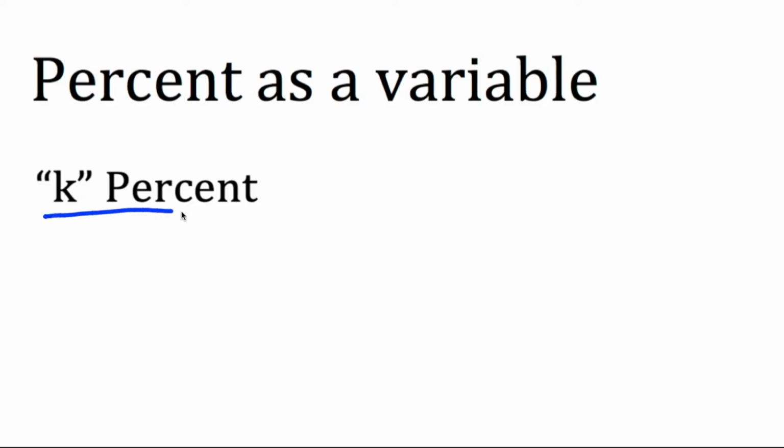Be very, very careful when they use a variable as a percent. There's an old SAT problem that I love that says K percent. What a lot of people do automatically is write point K because we're used to a decimal, but that's not right. We need to do this as a fraction. We need to do K out of 100. Let me give you an example.